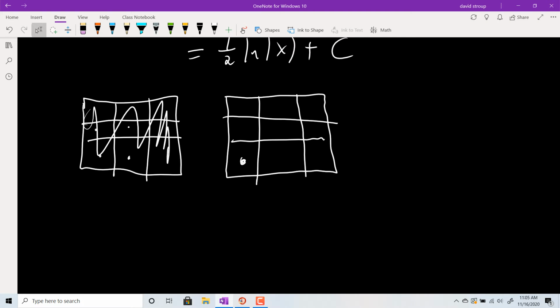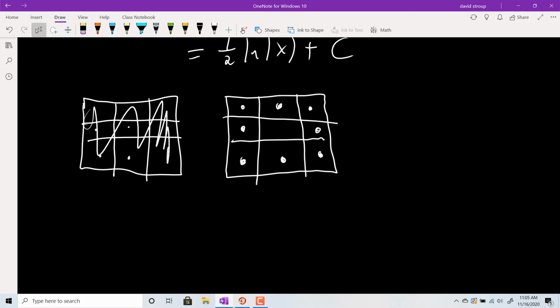Okay, so if a rook started here, a rook could move to this position, and then after it gets to that position, it can move to this position, and after it gets to that position, I guess it can move here. And then if it's there, it can move here, and so on. So it can move everywhere except in the middle. Okay.